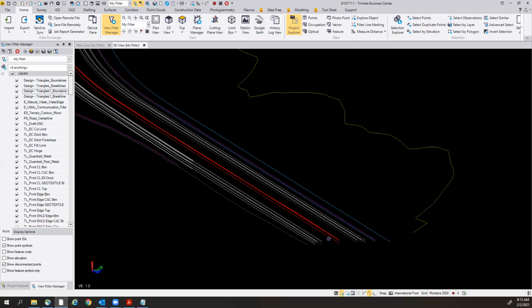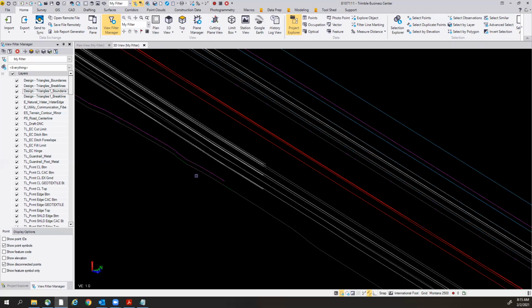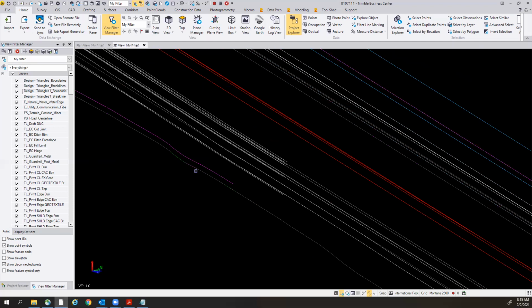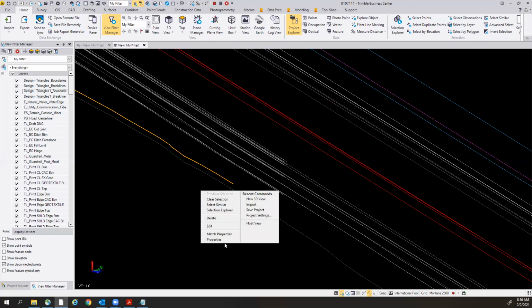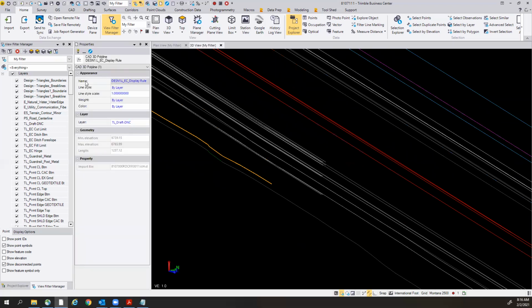So I'm just going to start from the left side of the road and move to the right, kind of working on cleaning this up. First thing I see right away is these purple lines that appear to be hovering over our hinge points. I highlighted it in orange, but I want to see what the properties of it are. So I'm going to right click and hit properties. We'll open up this properties pane. I just wanted to see what the name and layer of it was.